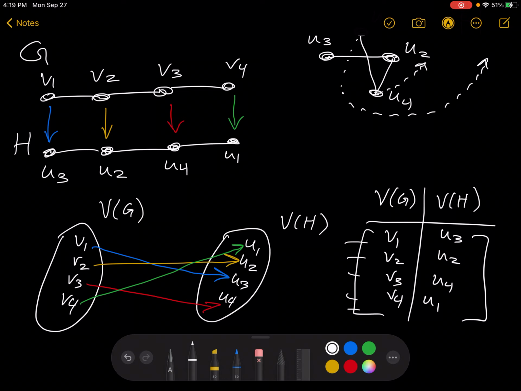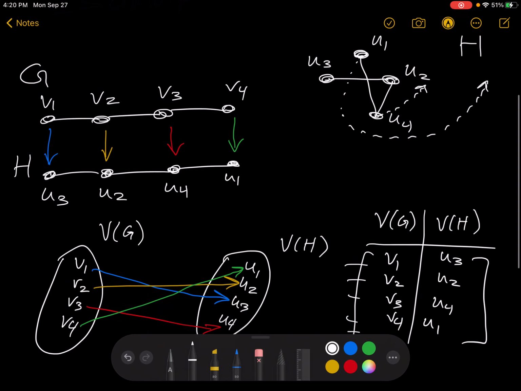Now, how do we know it preserves edges? Well, that's where the intuition comes in. In the next series of videos, we'll see a way to check if our intuition is correct. But right now, we can just tell because these two graphs are small, only 4 vertices and 3 edges each, we can tell that the edge relationships are preserved. And that's the intuition.